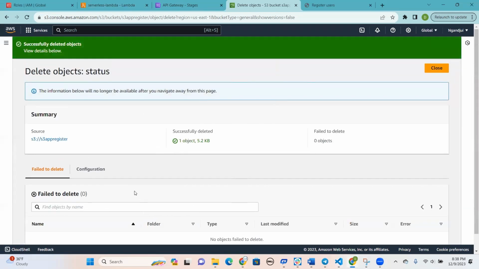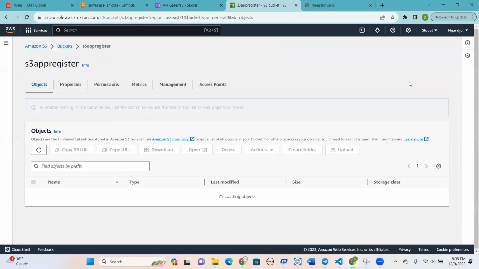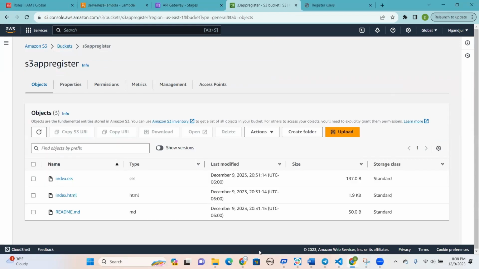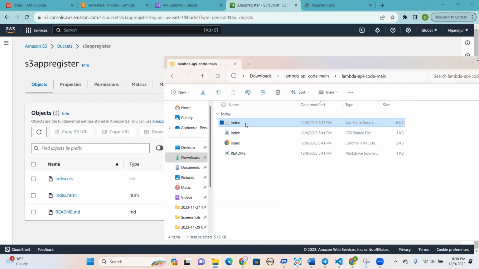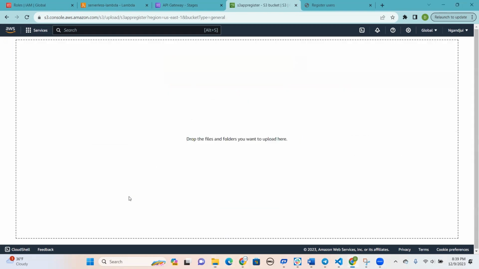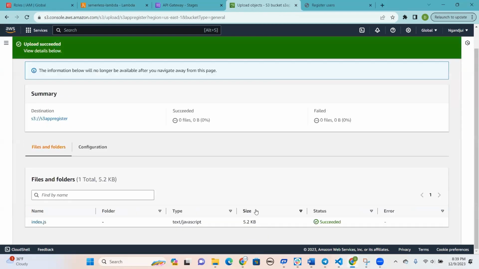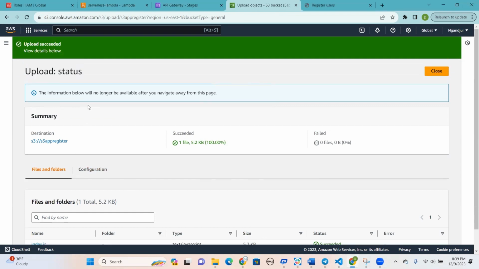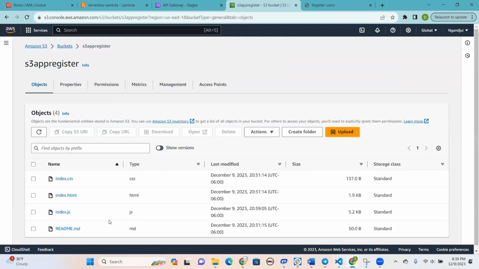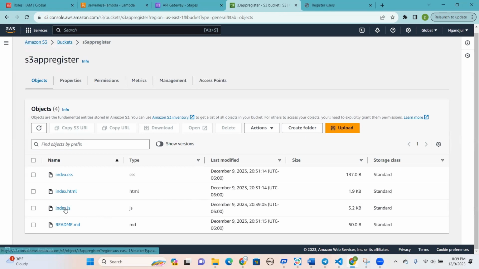Okay, good. Successful delete. Then let's drag and drop here only this file. Drop, upload. Okay, successfully loaded. So close. We should have that somewhere here. Okay, it's there.